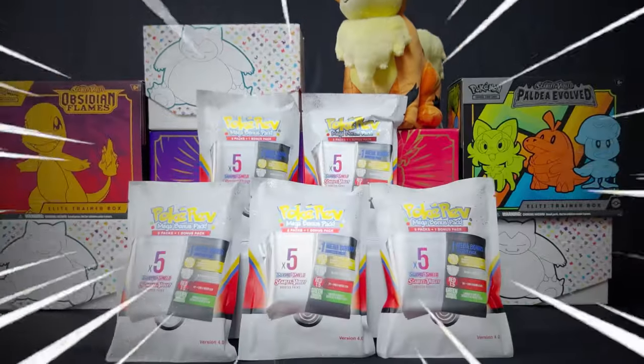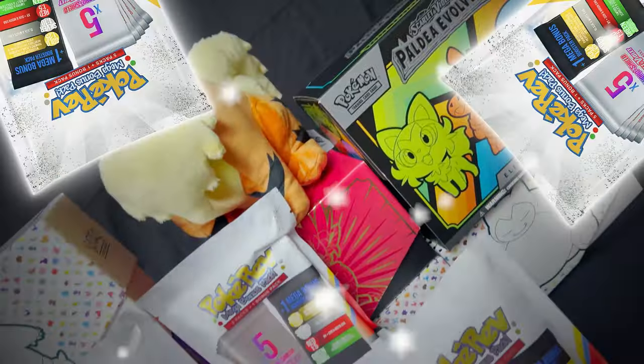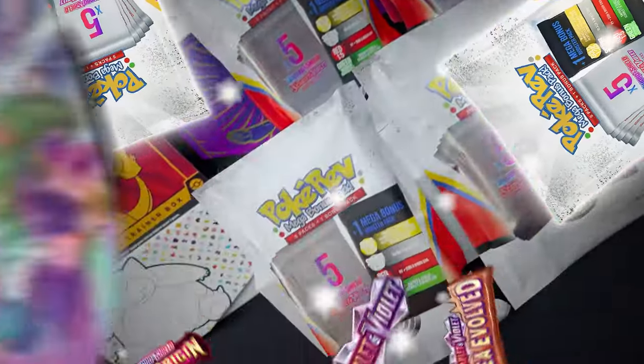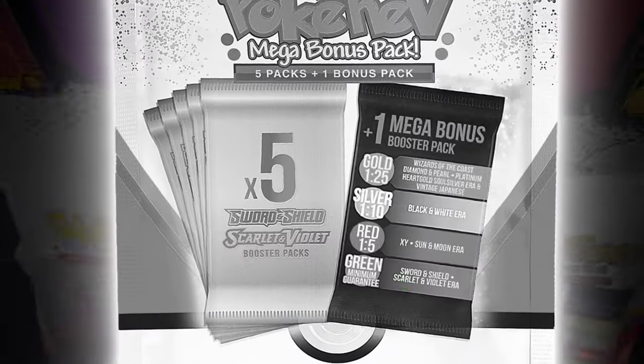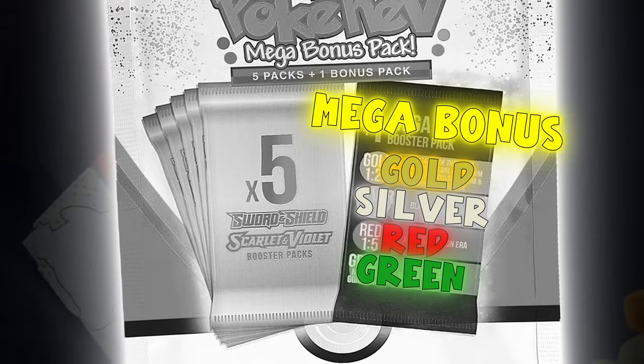My god, we got a... Today we are going to open 5 of PokeRev's 4.0 new mystery packs. These mystery packs come with 5 Sword and Shield and or Scarlet and Violet booster packs. Also, 1 mega bonus mystery pack. And guys, we are here for the PokeRev's mega bonus pack.